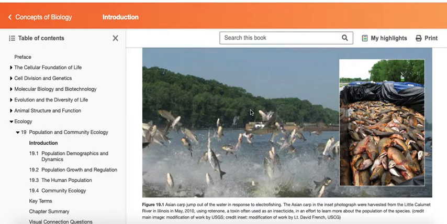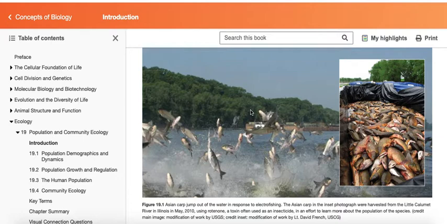The different types of ecology, and these are just a few of them. You can do spatial ecology, where you see how things are spread out. You can do organismal ecology, where you study an individual plant or an individual animal and how they react or behave, and their individual biology. Then there's population ecology, where you study a whole group of the same species, and what they're doing and how they're interacting with each other.